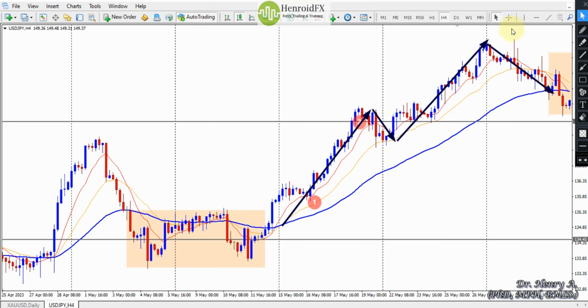For example, you are trading and then you see that it has crossed the 8 EMA and moved to the 20 EMA, you can close your trade. For example, at this point, it moves to the 20 EMA, crossing the 8 EMA, you can close your trade. So there are many ways of taking your profit. There are many ways of entry.